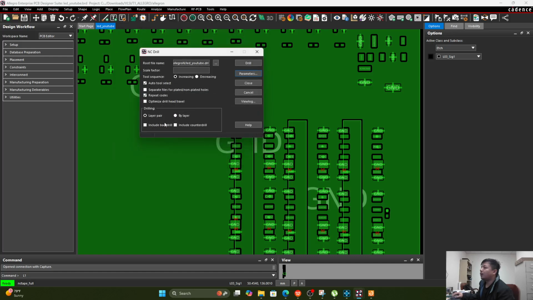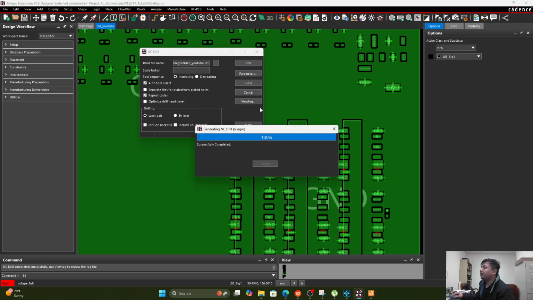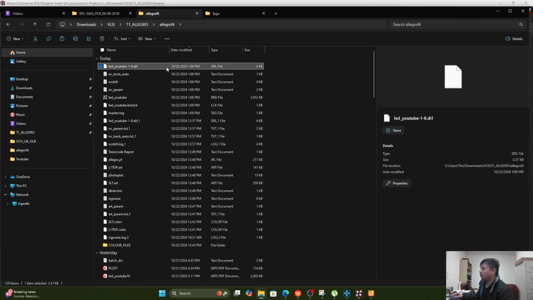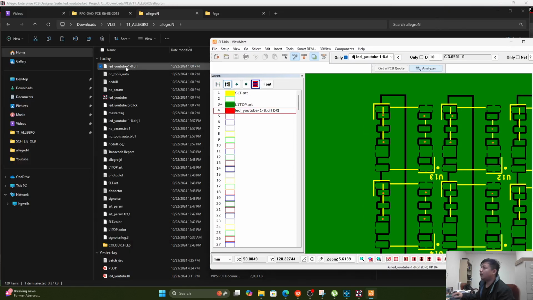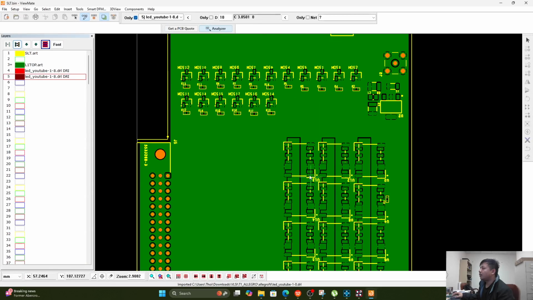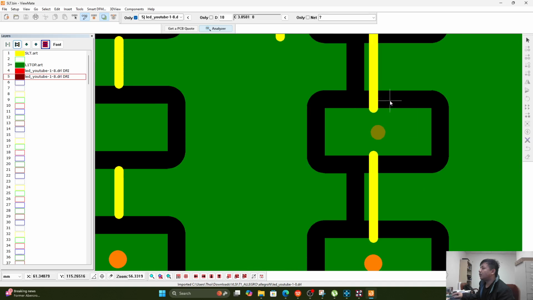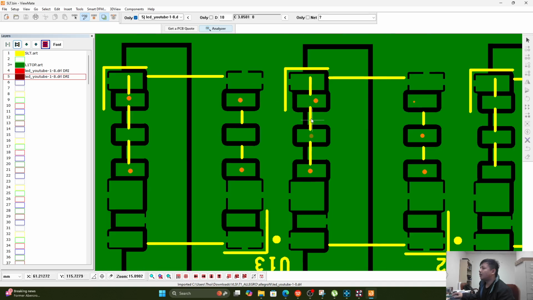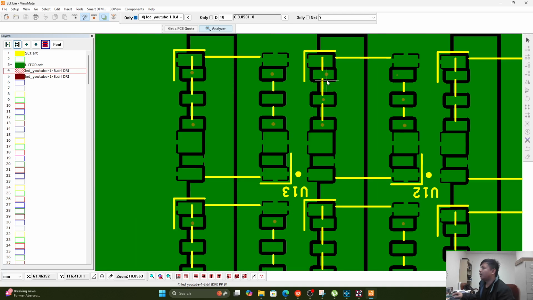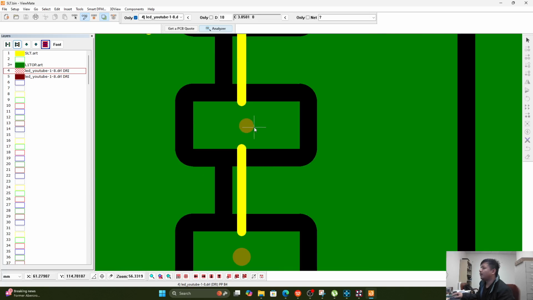Find drill. This is generated just now. I'm gonna bring this right here. Alright. So, yep. This is the one. Right. It's a little bit smaller than the one that I have, but not this small, of course.